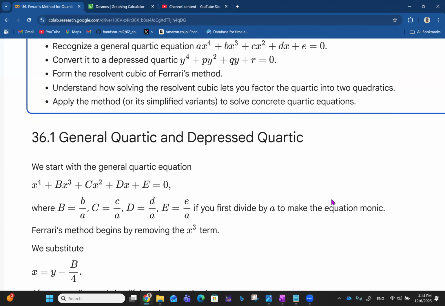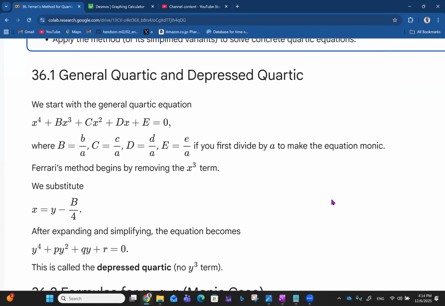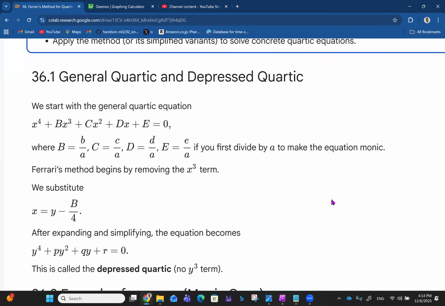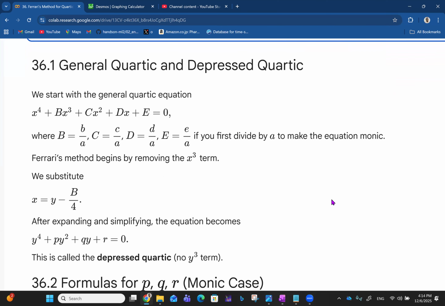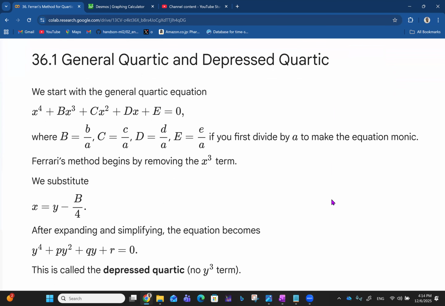Now, for the most part, I may not really go in depth about this. Let's see how far I want to go, because it can be really tedious. I'm sure that for almost any equation you can use Ferrari's method for, you can also do the regular factorization, like factorizing difference of two squares, sum of two squares, and things like that, and you still find your way around. So I'm just introducing this as a possibility. In case you have tried other methods for a particular equation and you don't get it, you can then consider Ferrari's method for a quartic equation in particular.